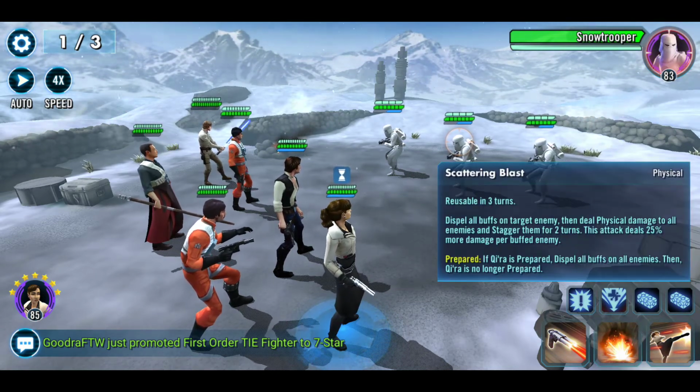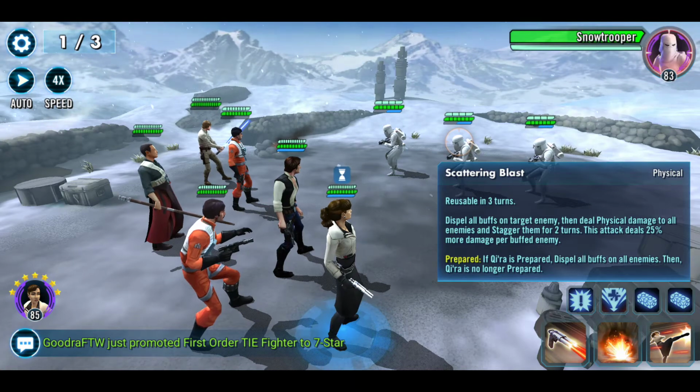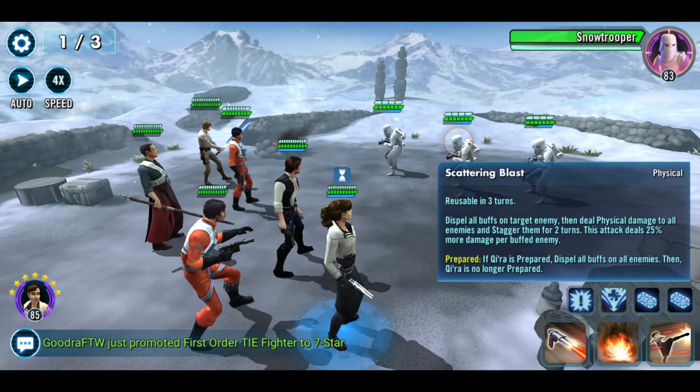Alright, and this one, the Scattering Blast: dispel all buffs on target enemy, deal physical damage to all enemies and stagger them for two turns. Attack deals 25% more damage per buffed enemy. If Qi'ra is prepared, dispel all buffs on all enemies. Then Qi'ra is no longer prepared. Alright, so that's pretty cool.